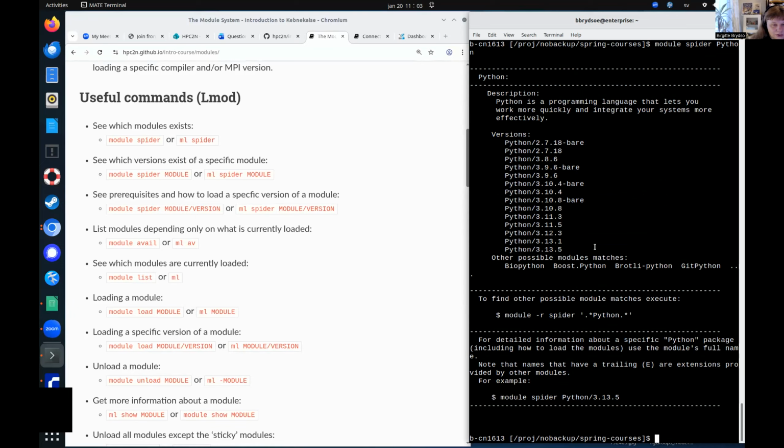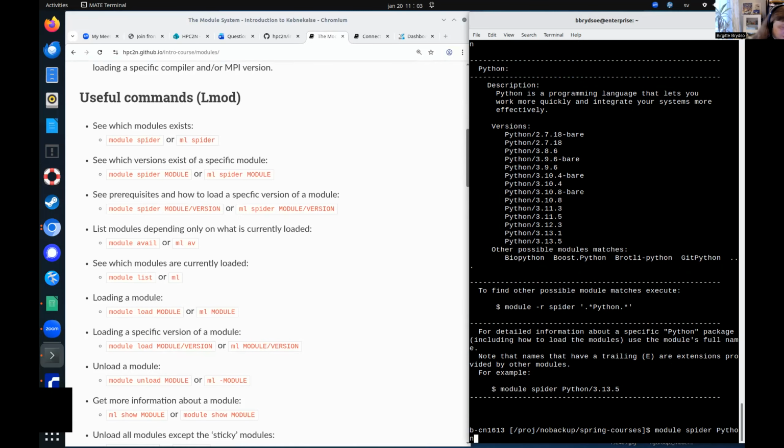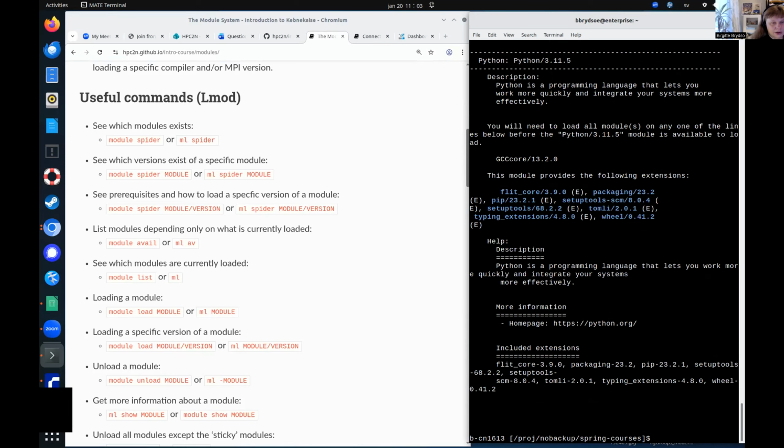If you want to know how you load it, then you would say module spider the software slash the version. So let's see Python 3.11.5. Then it tells you in order to load Python, then you first need to load GCC core.